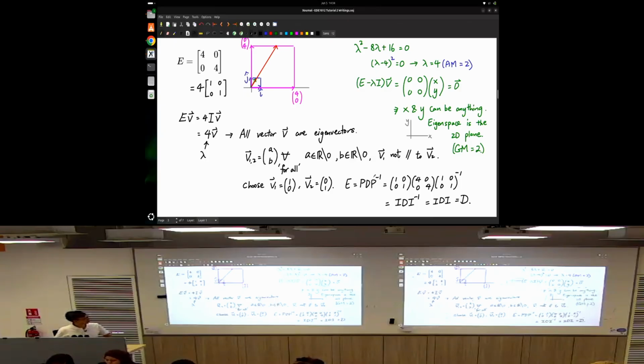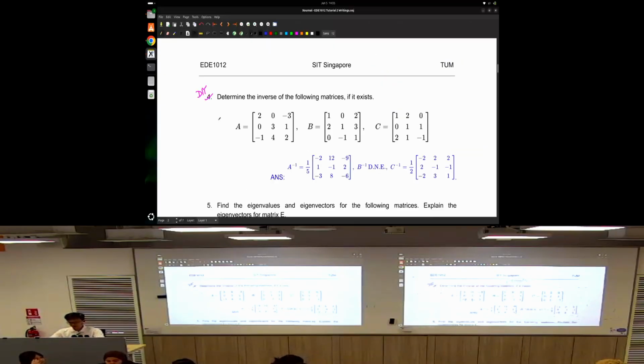And because this is really diagonal, when you do diagonalization, what would you expect? You expect to get back the same matrix, E equals D. Isn't that correct? Because E itself is already a diagonal matrix. So you'll be expecting to get the P matrix as an I matrix. Any questions? Okay, good. So that will be for part E.